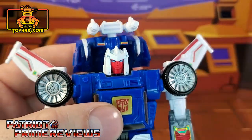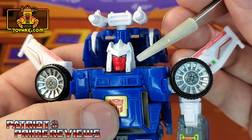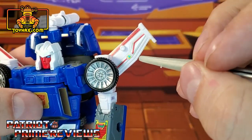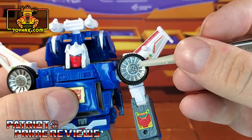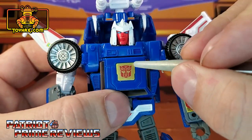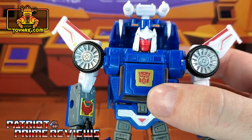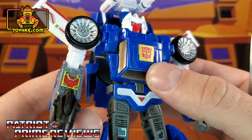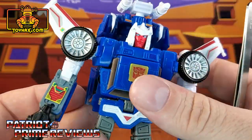Moving on to the face sculpt, he gets brand new eye decals, and I swear those are the smallest eye decals I have ever put on a figure. Here for the wings, he gets red stripes and a little green and yellow square right there in the center. New decals that cover the pins on the wheels. Moving on down to the chest, he gets a new gold decal with a red Autobot logo. Now, you do have some options. You can just put a regular gray logo on there. I went with the gold because he's also got new gold decals for the windows there on the chest.